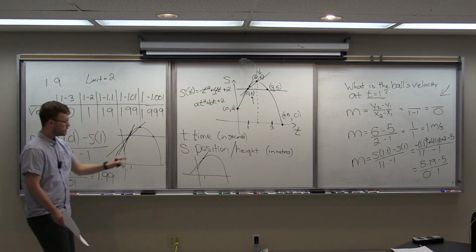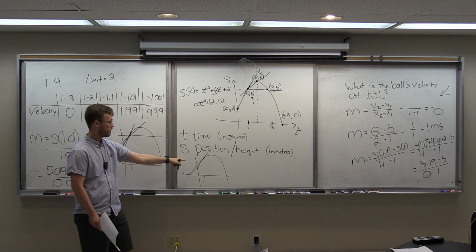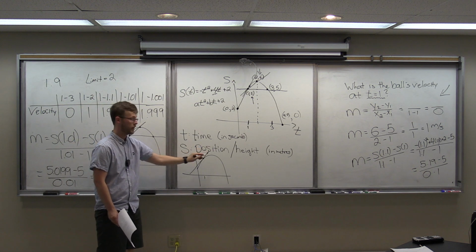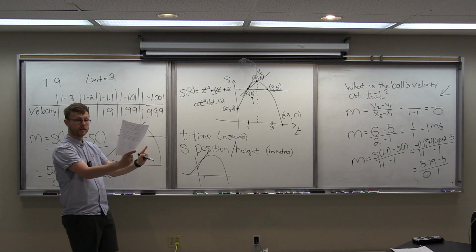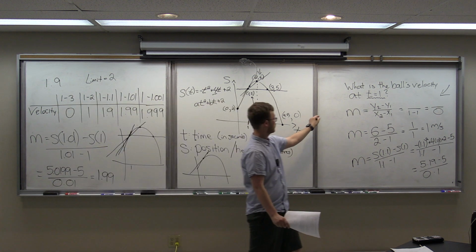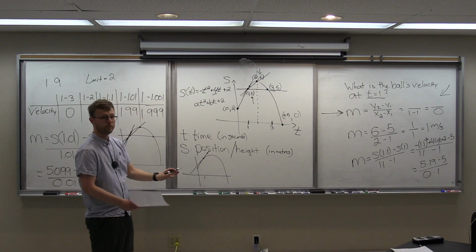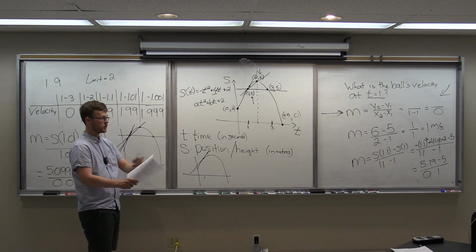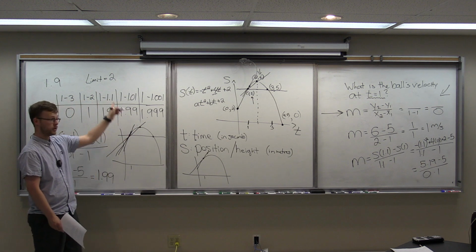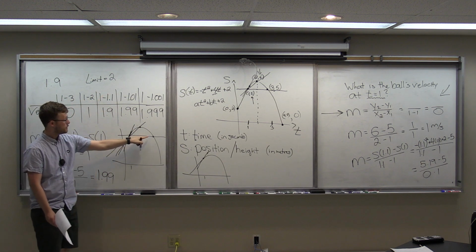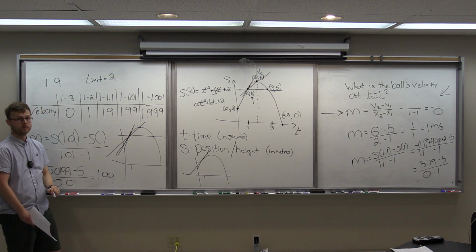So without actually measuring the slope of this line, because again, I do not have enough information to measure the slope of this line, because to measure the slope of that line, I need to have 2 points on it. My formula for slope requires 2 points on that line. Don't have them. I try to plug 1 point in both times, division by 0, it fails. Without actually calculating the slope of that line, I calculated it by taking a limit of all the lines as they get closer and closer to that value.